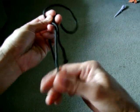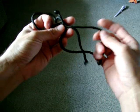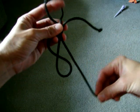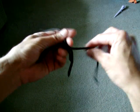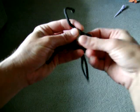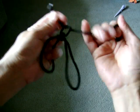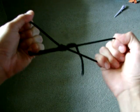Makes it adjustable. Place it on the wrists or ankles. Pull the loose ends to tighten. Once done, tie a simple granny knot twice. It will secure it in place.